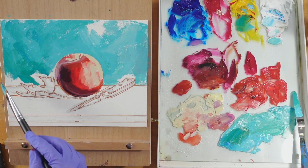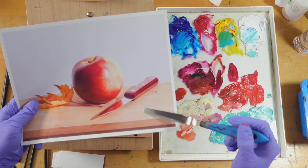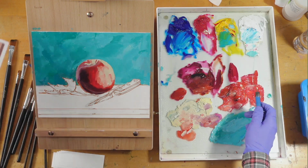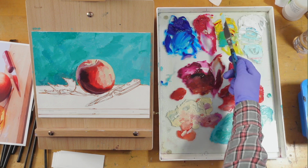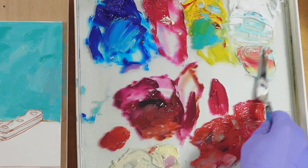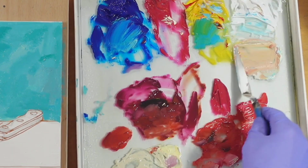I'm going to cut in around this leaf, and then I'll start working on the table. I need to mix up some of this wood color. I'm running out of room on my palette. I think I can clean this section up though and mix it there. In fact, that turquoise won't harm it at all. I'll add some yellow in there, a little bit of the crimson. That might be a little too much. I could add more yellow in there and more white.